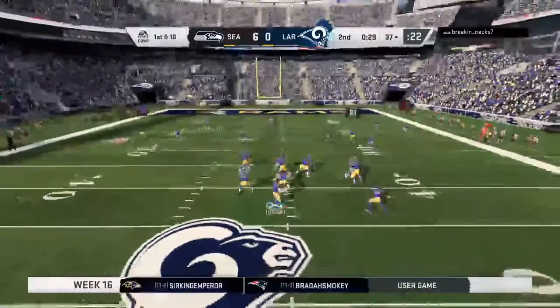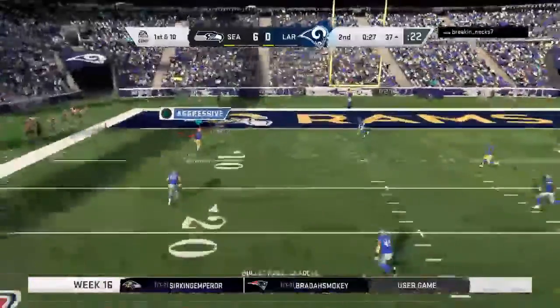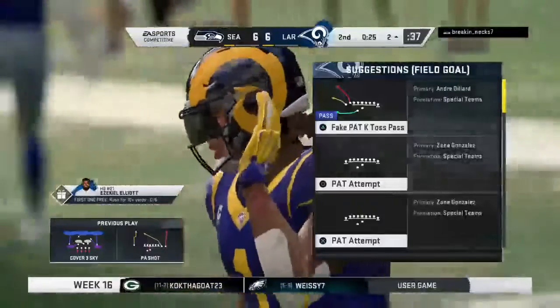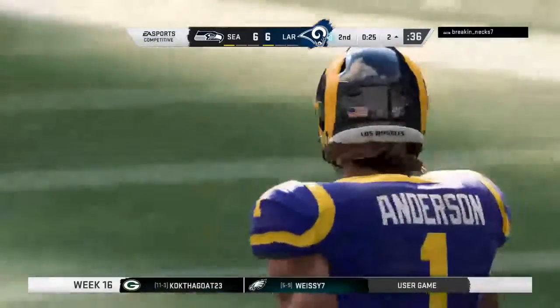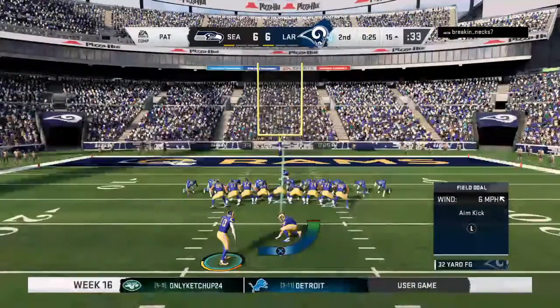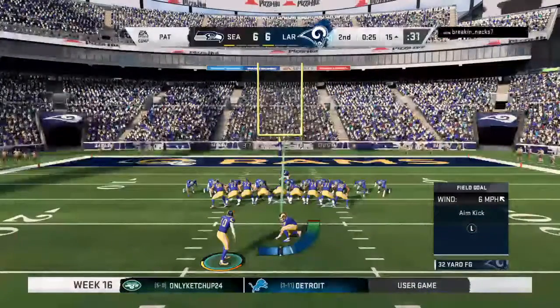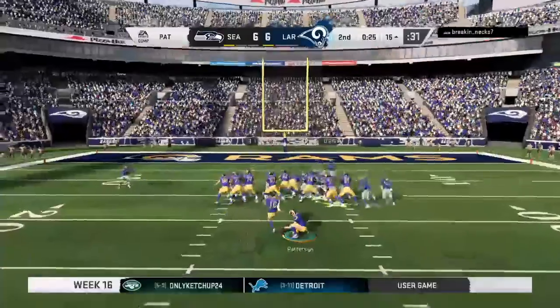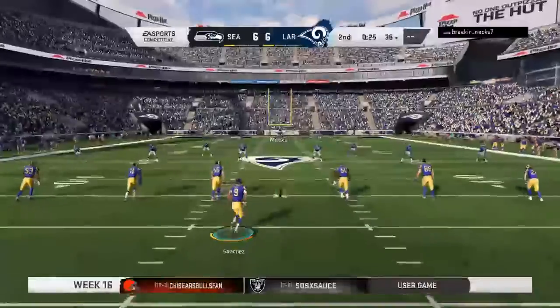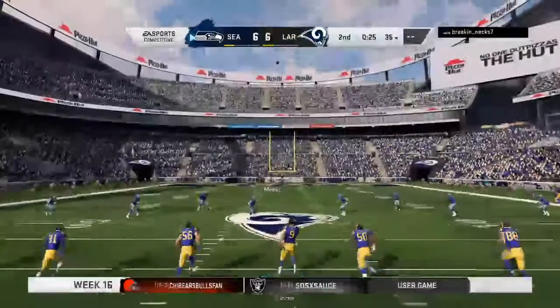Play action now. Brissett. That was a nicely run slant route. And this is caught. And he'll get into the end zone. Touchdown, Rams. Robbie Anderson. His 14th touchdown now on the year. As his guys can now take the lead with the extra point. And it's no good. He missed it. Even at 6 apiece as the kick's away.